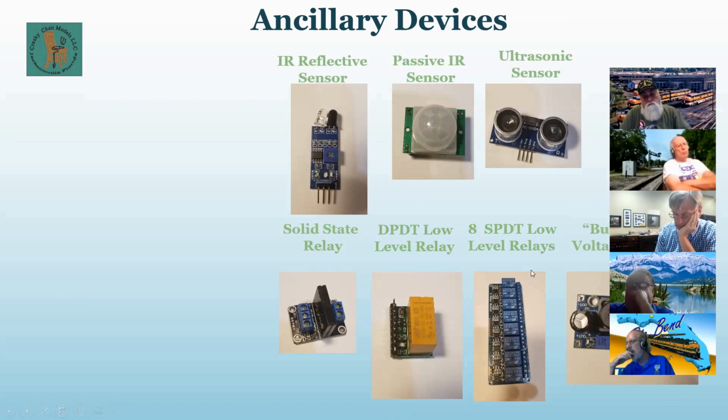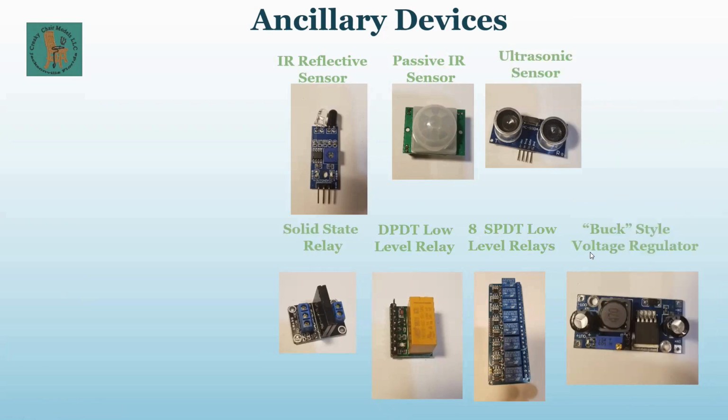Next up is the buck, and they're called buck voltage regulators. The buck style voltage regulator will take a DC input over here on the right of 5 to 30 volts, and it will actually drop down all the way to 3, believe it or not. And the output will put out 1.5 to about 28.5 volts at 3 amps.